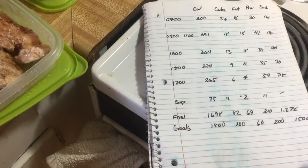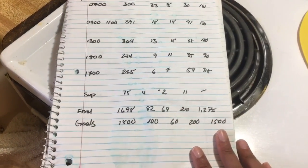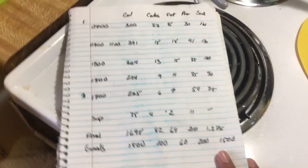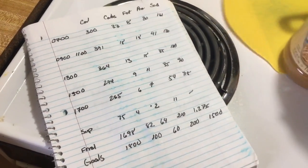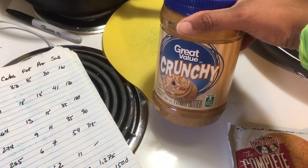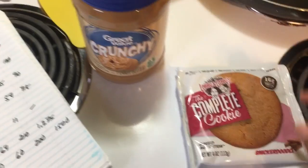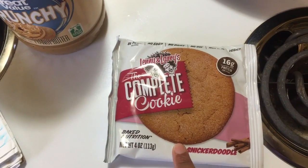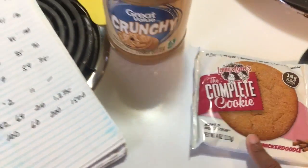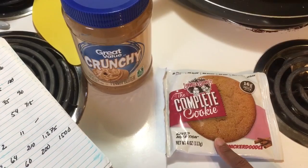However, if I am dizzy afterwards, I'm not going to deprive myself to stay dizzy. That is not the purpose of this. I am not a competitor. I'm just someone who's trying to do what's best for her body. So I'm either going to have a big tablespoon or 2 tablespoons of my chunky peanut butter, my favorite snack. And if I don't feel like eating that, then I'll probably have half of this Snickerdoodle protein, mainly because it has sugar. I tend to have a little problem with my sugar. So pretty much that's what I'm planning to do.